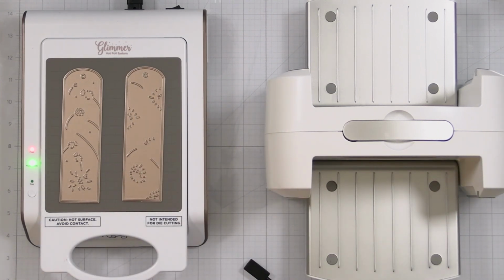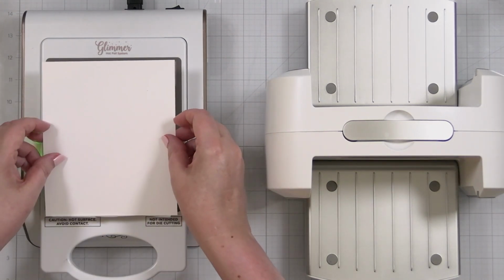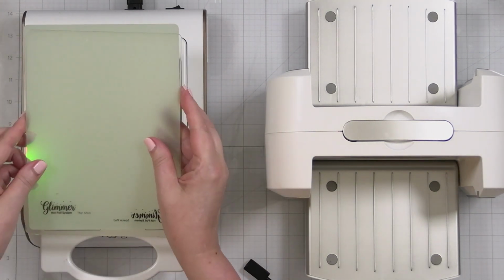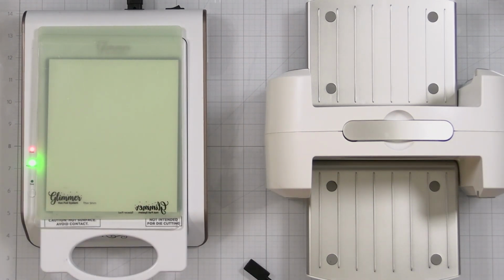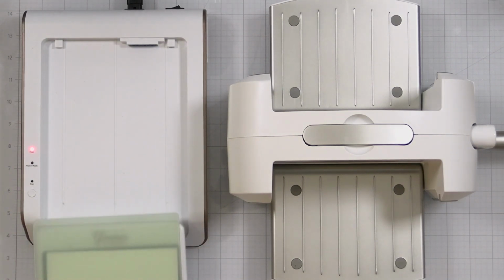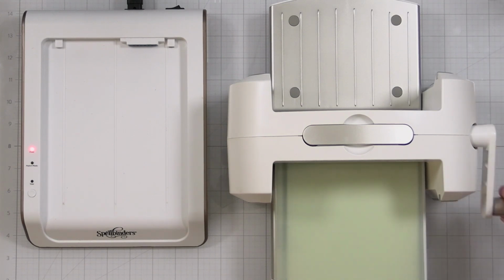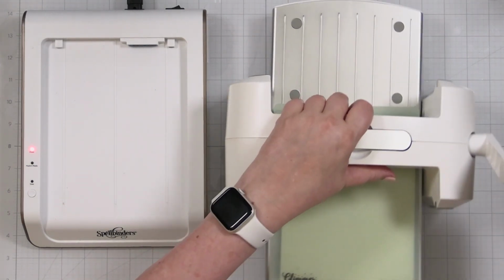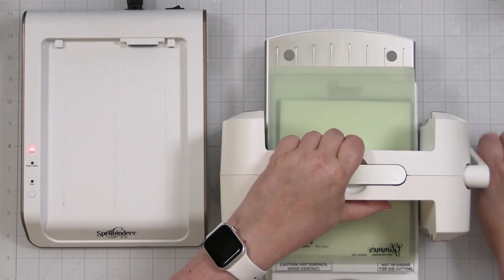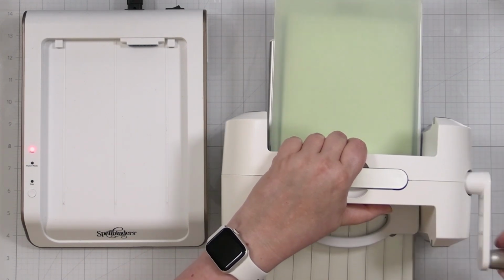Okay, now I have taped my foil here. There are other ways to do this, I'm sure, but I am going to do that, okay? And now put my shim on and my plate and set the timer. All right, the green light is no longer blinking, so I'm going to take this off the base of the Glimmer, and we are just going to run this through and hopefully transfer our beautiful foil to the cardstock. Did I mention I'm using hammer mill? I think I did.